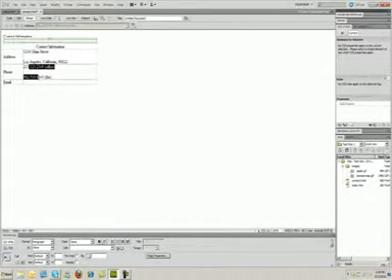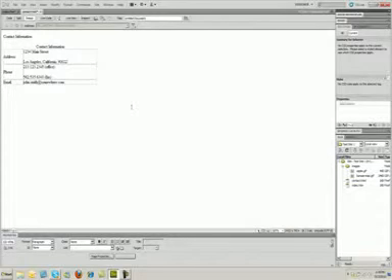You're also going to notice by default Dreamweaver is double spacing your different lines here when you hit return. And that's actually a function of the browser, not actually a function of Dreamweaver. You can control that with formatting in CSS. And then finally, under email, I'm going to type in an email address. And now I have a table of information.